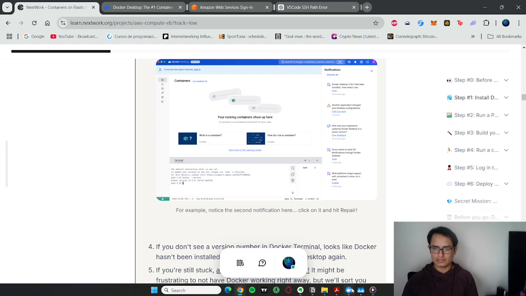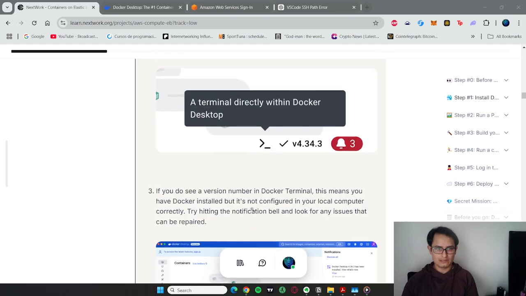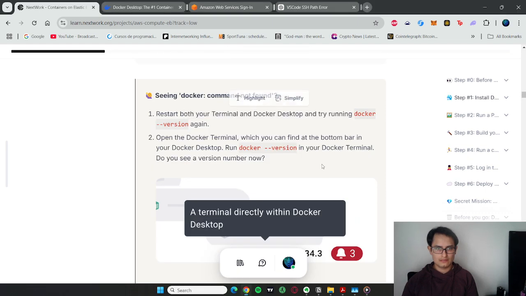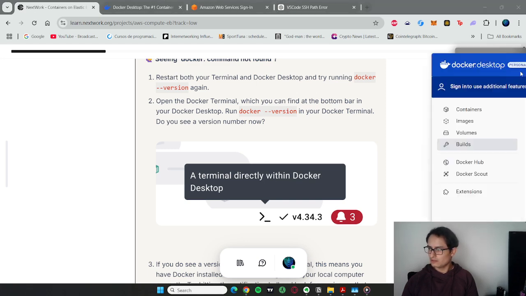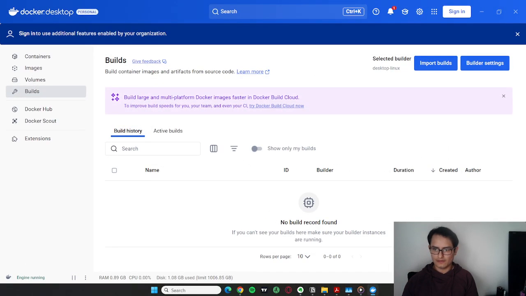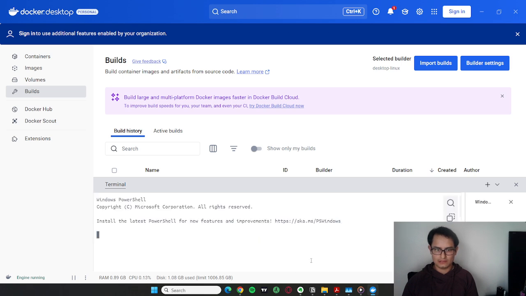Okay, so it's asking us to open up the terminal here. And how do we do that? So it looks like there should be... Okay, so here it is, right? We have the terminal here. Okay, so we want to, yes, great. So it looks like that's working.